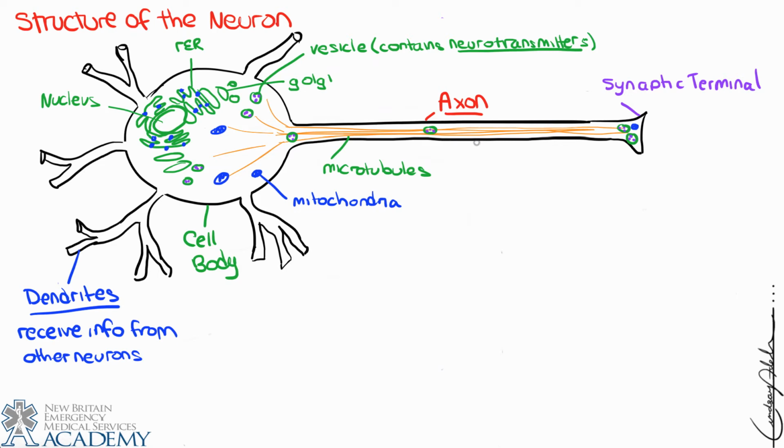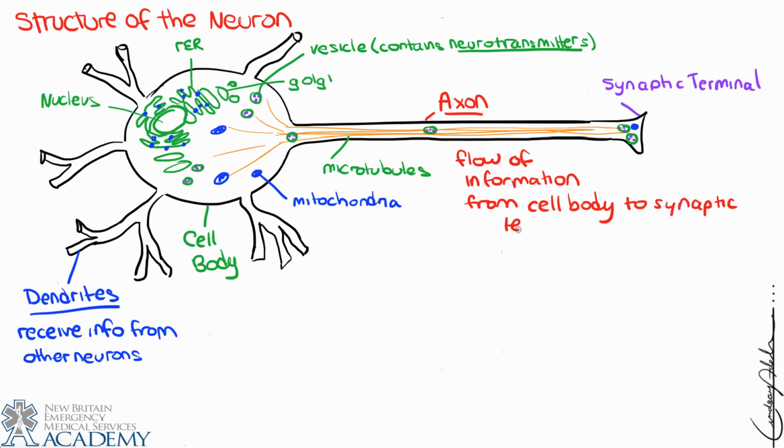The axon is specifically for flow of information from the cell body to the synaptic terminal. Although, as I said, there are other types of axons, we're going to consider this axon to be unidirectional flow, meaning that the flow of information is from the cell body to the synaptic terminal and not the other way. We also notice that the point of connection between the cell body and the axon is an area called the axon hillock. We just want to draw a little bit of attention to that now, because we're going to mention it when we talk about action potential, the primary function of neurons.